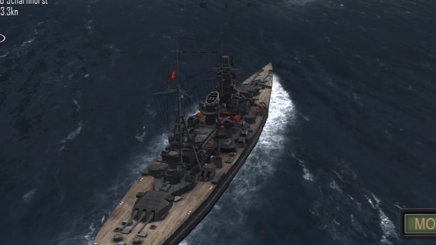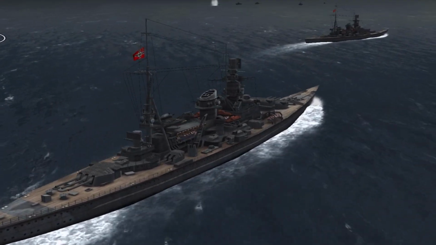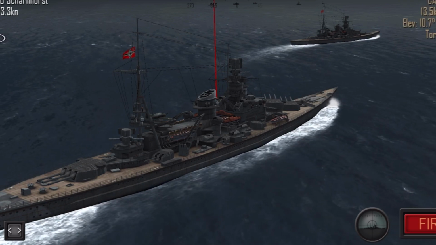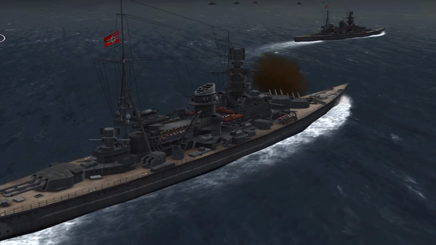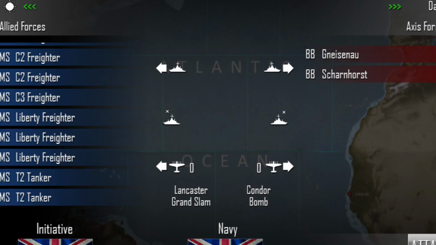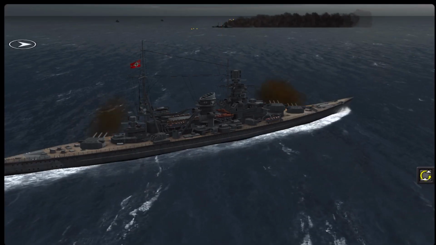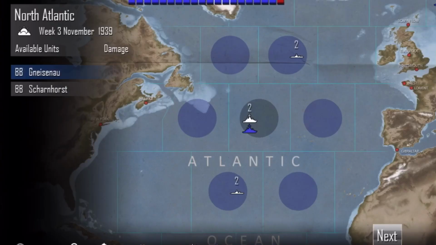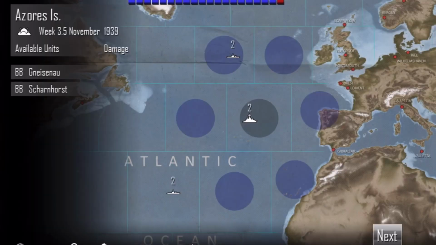Second, they are the best commerce raiders due to their cruiser-killing guns, great armor, and decent speed. You use them like they were used historically, sending both of them to sortie into the central Atlantic. You raid convoys, and sink any foolish British cruiser that thinks it can broadside a battleship. If you aren't finding any convoys as a group, split up and cover more ground.